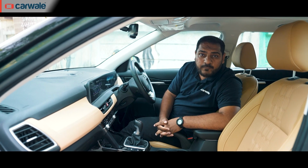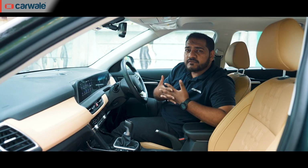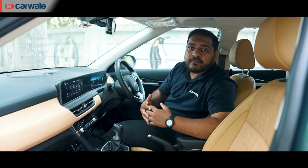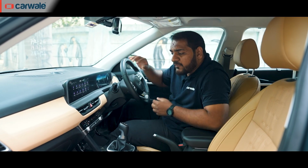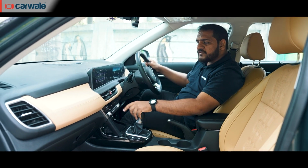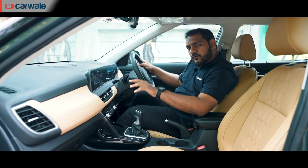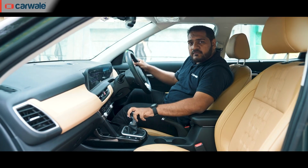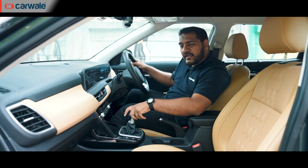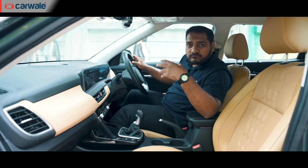Now, another positive thing about buying the Seltos iMT is the general factor of the Seltos' cabin. Since its introduction, the cabin has been praised for its quality, space and practicality as well. When it comes to ergonomics, I think it is quite spot on. When you're reaching for the controls, it's quite reachable. The controls are light and easy, and your gear lever falls right into your palm when you're driving. And even the gear action is crisp and not notchy at all. I like the way the gears are slotted in, despite the clutch being actuated by a sensor.